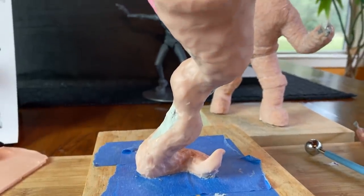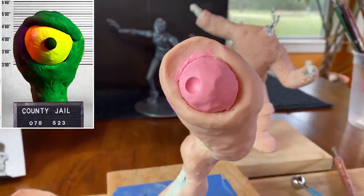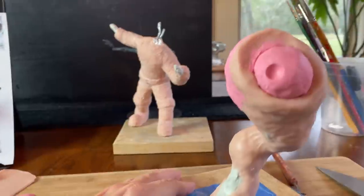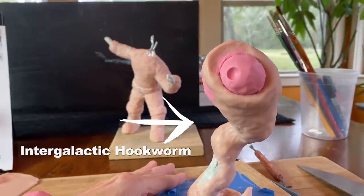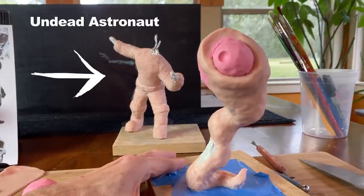I'm telling you, every time this guy shows up, there's gonna be trouble. So this is what I'm thinking for the diorama, the layout. The intergalactic hookworm's gonna be in the foreground, hiding behind something, and the other guys coming in looking for him.